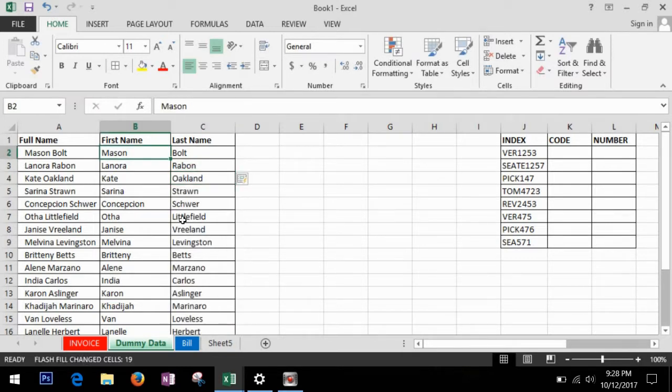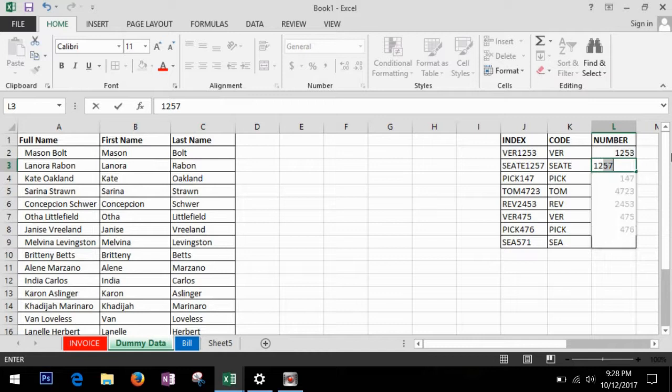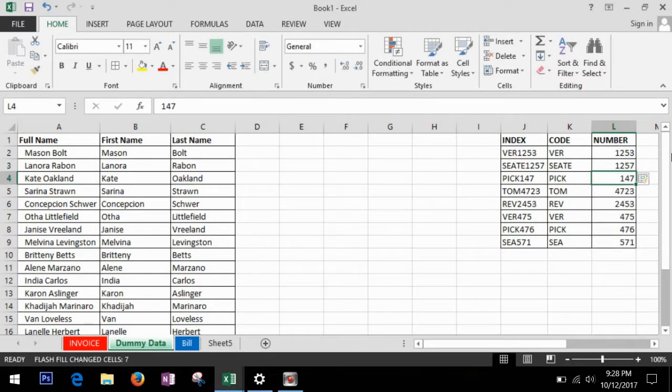It can save your very precious time while calculating or while fetching any data. Now let's try the same method here. Okay, let me write the code VER. Okay, it should write only the alphabets now. S-E. It's amazing, it's intelligent. Now let's write the numbers 1, 2, 5, 3. Let's separate them. 1, 2, oh, it's writing automatically. So this is the most interesting feature, and this is called flash fill.